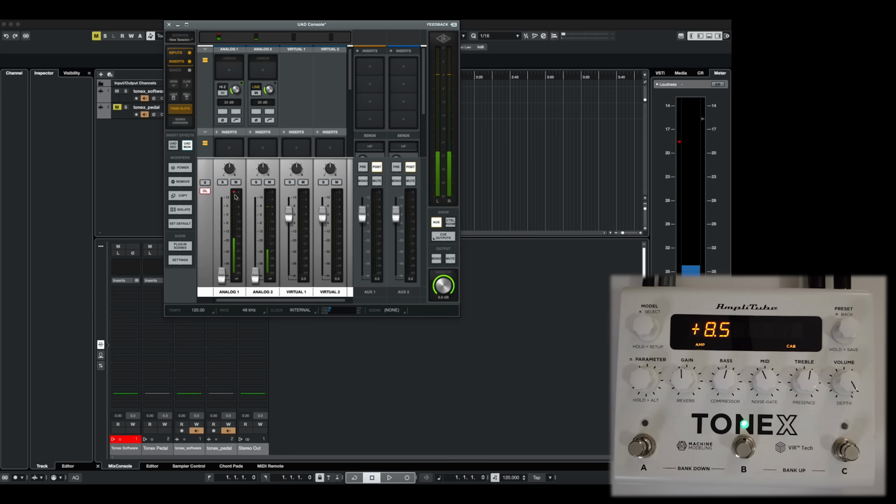But that's where I would have to run my instrument input on my audio interface to have it match up with Tonex pedal at 8.5. Let me grab my Gibson Les Paul back again. Now, the advice given by so many folks is to simply go to your audio interface, bring up the instrument input level to the point that it clips, and then back it off. Well, here's where the problem lies.